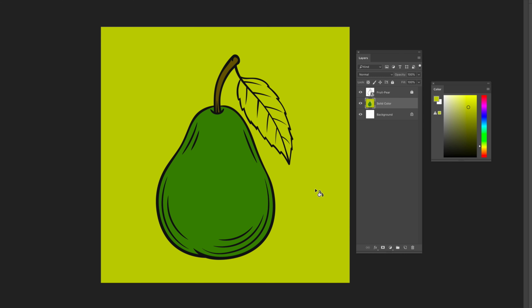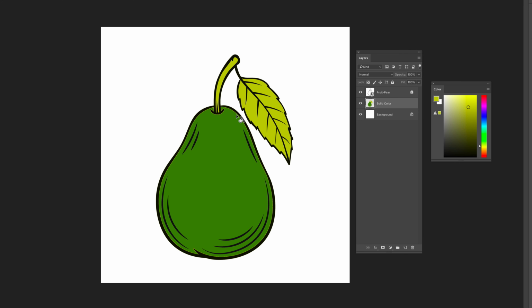With both of those checked on, I can click inside of my pear, and very quickly and easily you can see it fills in until the entire boundary of the pear is completely colorized. Let's do the same for the other parts of the pear. So let's choose something that'll be more of a stem color, and let's choose maybe a yellowish leaf color. All I have to do is click on the inside of it. If you accidentally click on the outside, you can always do Command Z to undo, or if you accidentally click on the black area, you'll notice that it doesn't really fill it in, but you can always Command Z and undo that if you make that mistake.